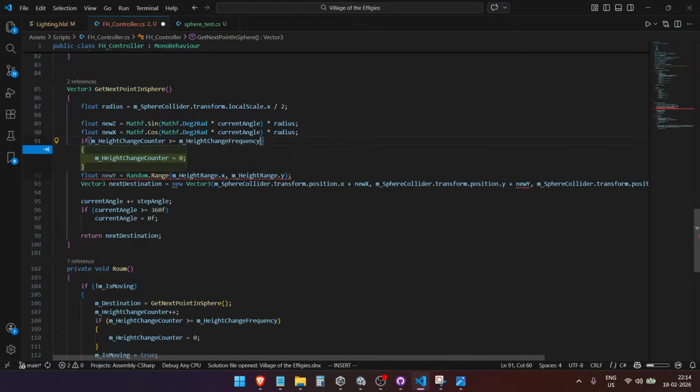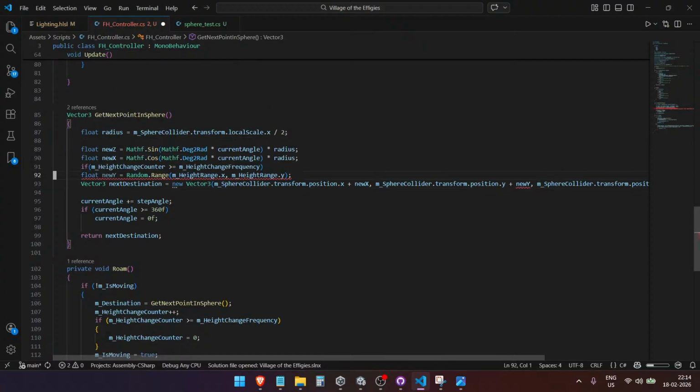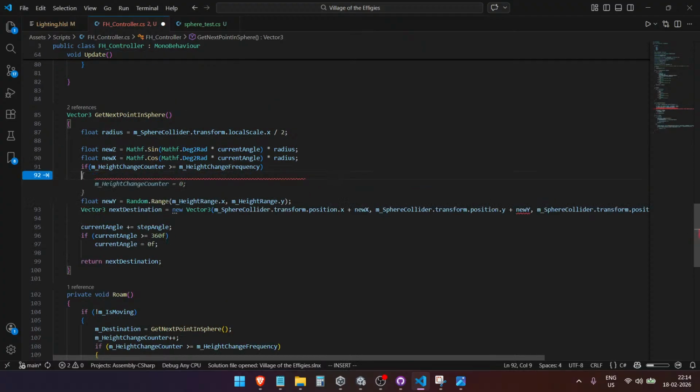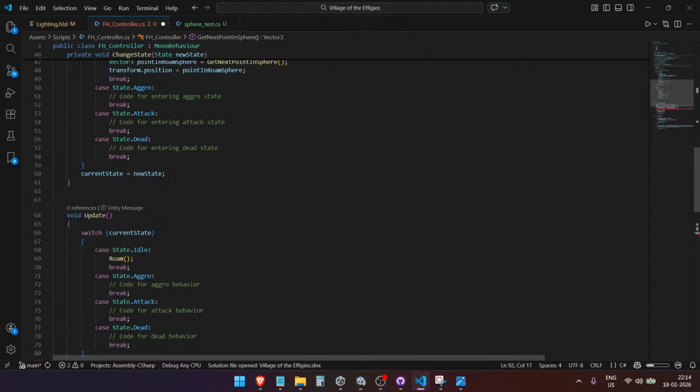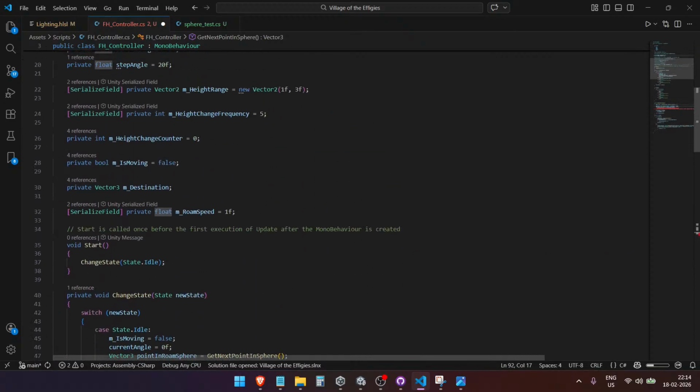If it's greater than or equal to this, then you want to do that. Otherwise, okay, but we don't have that cache. Now we have to cache this.